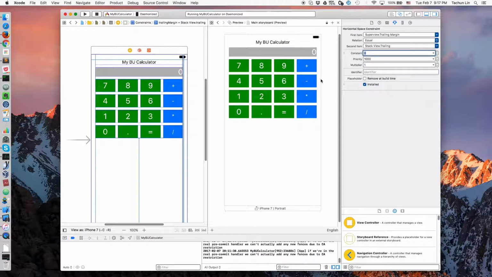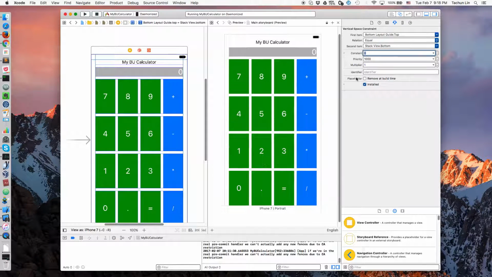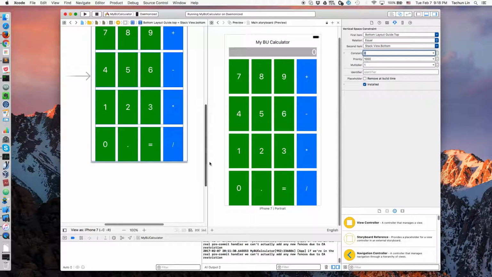So it will stretch out to this boundary as well. Then the last step is for this bottom one. So I'll repeat the same thing. And then right now you'll see it actually stretches out all the way to close to the bottom.